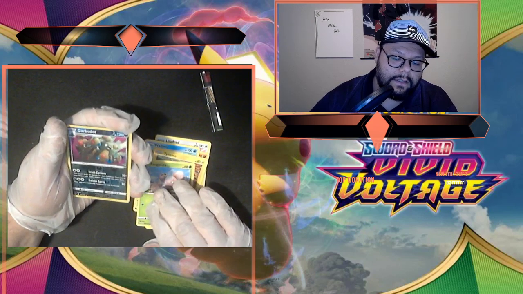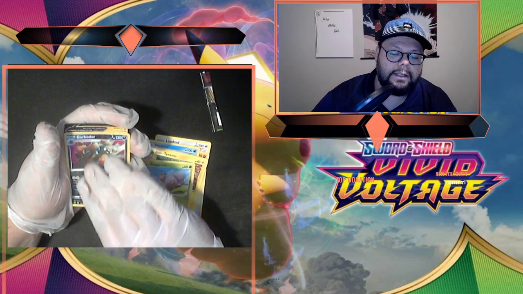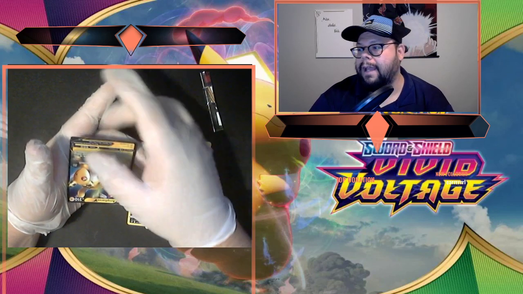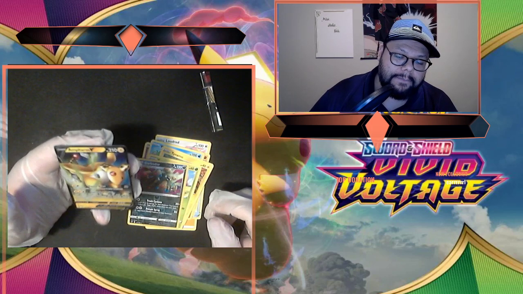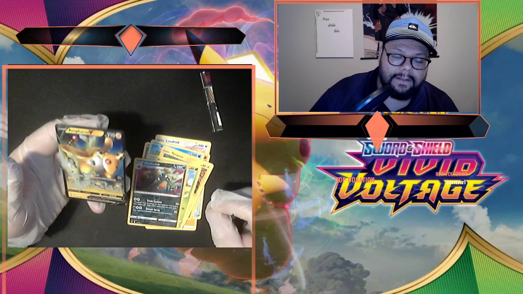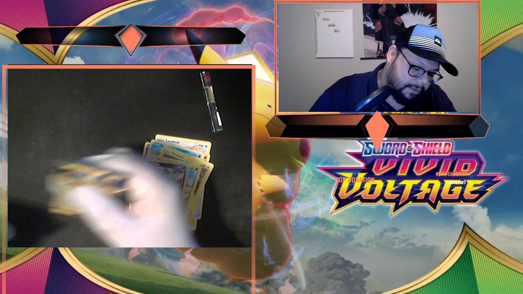Carbink is my reverse holo, and all right, starting things off with a dope Ampharos V. Look at that, that is delish. That definitely goes and gets protected.